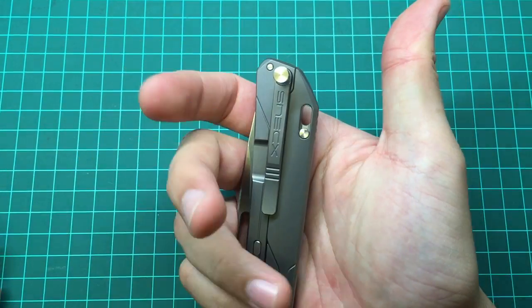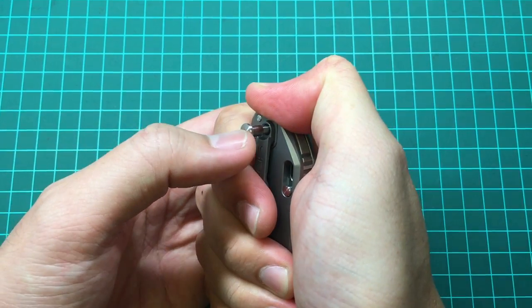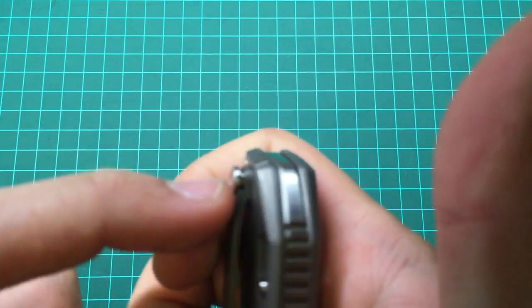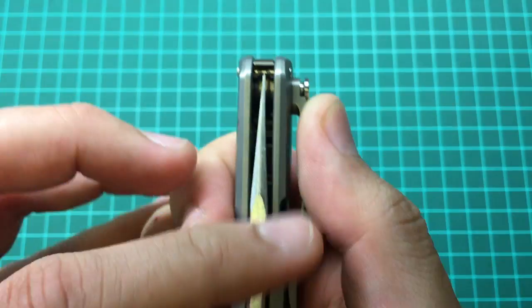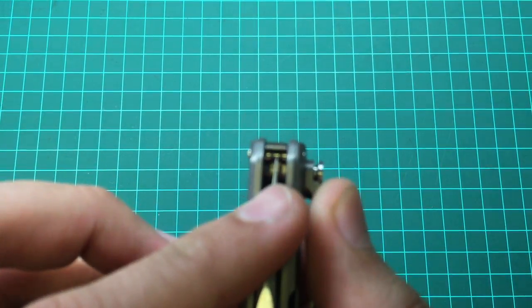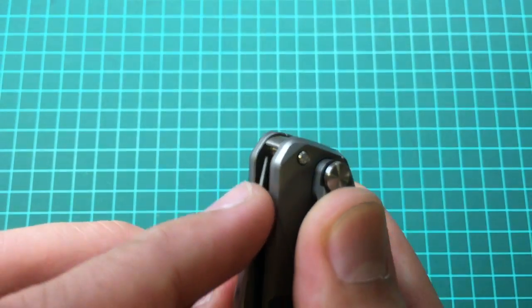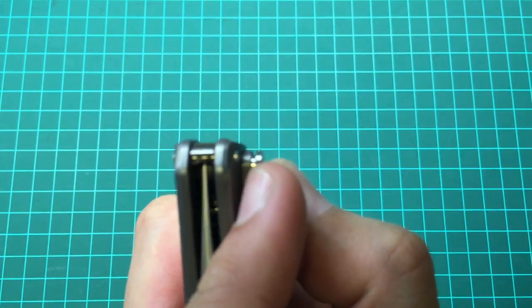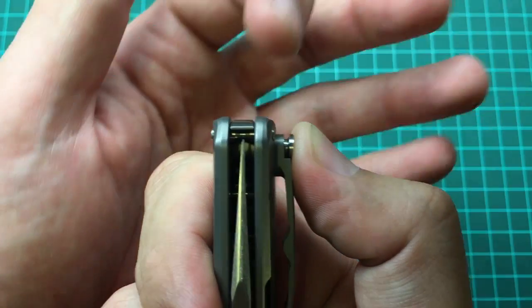So we must press it together. This is how I would do it. I press it together, then I press the spring. Once I have the spring pressed, then I just push it in. Now I push it in a bit left. By the way, this is my personal EDC. It's not perfectly straight. You see, it's not perfectly centered. And I also chipped the tip of this blade in use. I chipped it a bit, prying something. So anyway, I purposely left a bit here so we can see how this thing works, how strong it is. You see the spring?